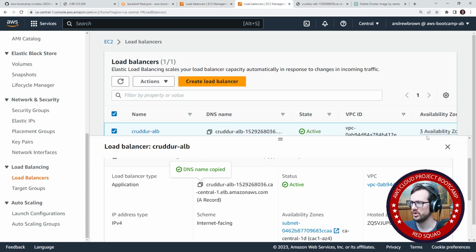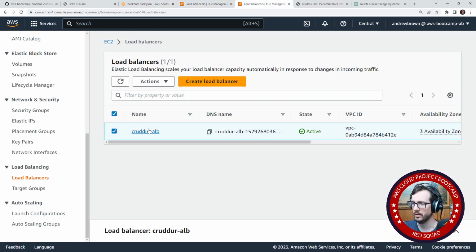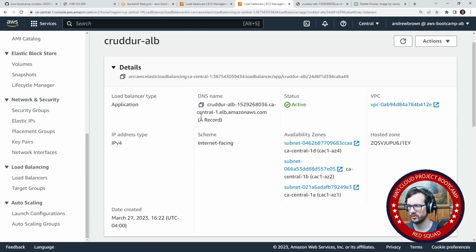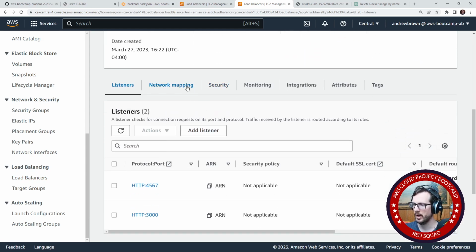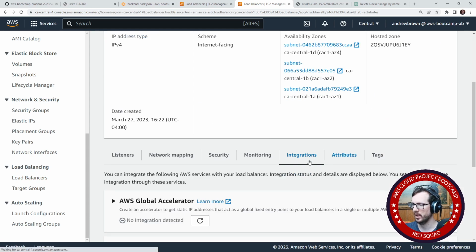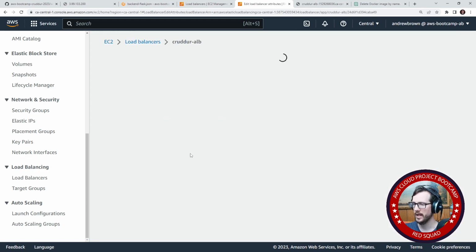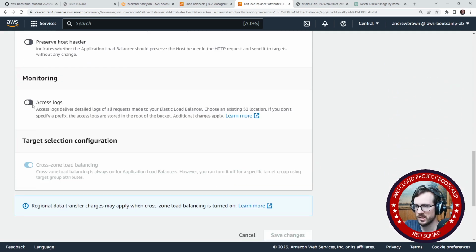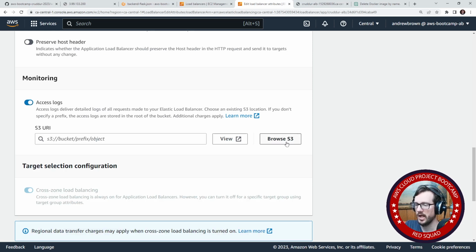I really do think that we should do the ALB logs if we can. You might not want to do this if you're concerned about spend. I don't think it should result in too much spend, but I'm going to turn it on anyway. So there is a place over here where we can go to attributes, and we can go edit, and we can turn on access logs. I just want to see if we can see anything. And so it'll say, okay, create a new bucket.